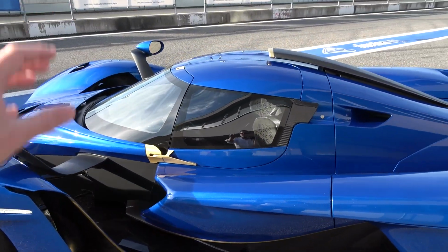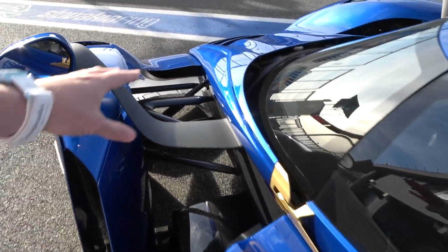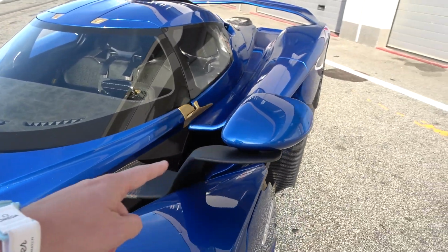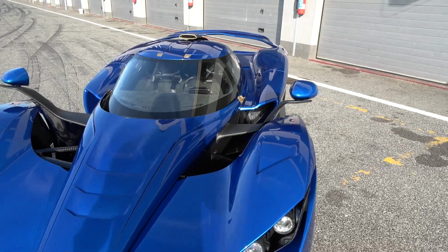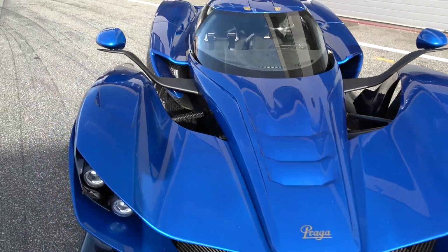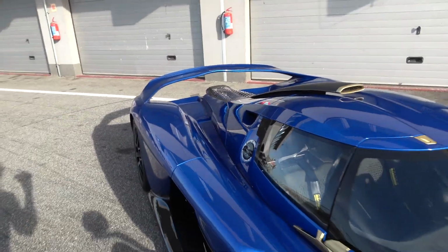Now I want to head more to the interior, but before we do, look at the shapes, that teardrop style for the cabin, all of these exposed elements for the suspension and control arms. I mentioned briefly this wing, this single piece for the door mirror, which literally is a spoiler, you could say, along the side of the car, directing the airflow. At the front, the big splitter hangs down from those points either side beneath the headlights. As we come round towards the rear, you've got those remarkable shapes and the opening across that very, very low rear deck.